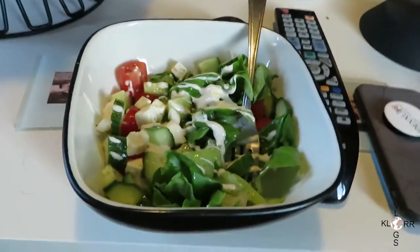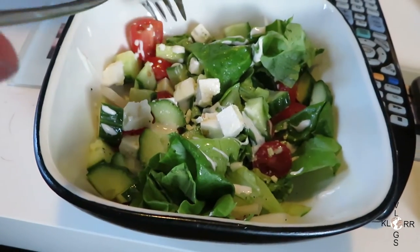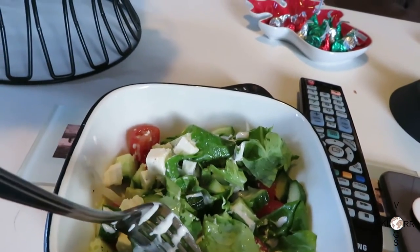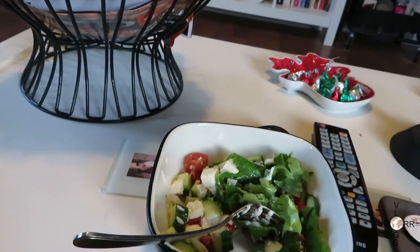Sniff. All right. So, back home now. I have a little moo cat friend with me. And I have made myself a little lunch. It is just kind of like my take on a Greek salad. So just some lettuce, cucumber, tomato, some onion, and some feta cheese, salt, pepper, and olive oil with a little drizzle of a creamy Greek dressing on top. So let's enjoy this because later on tonight we're having fajitas. So we'll go Greek and then we'll go Mexican.